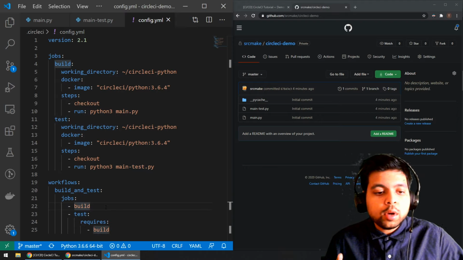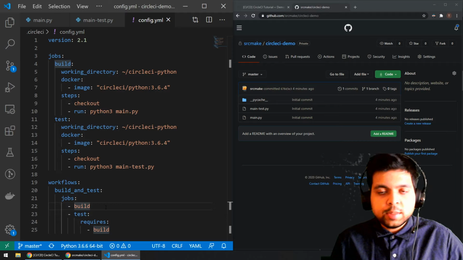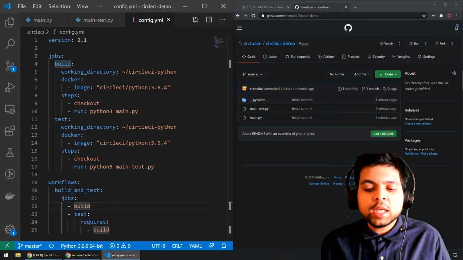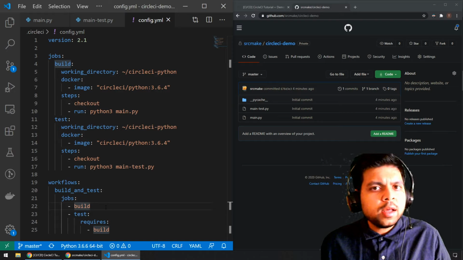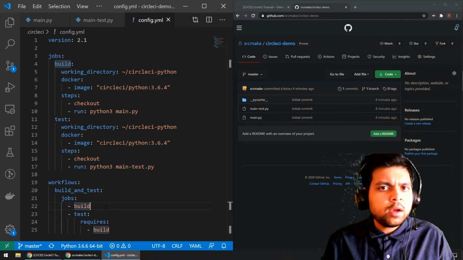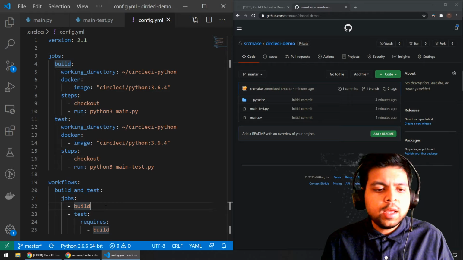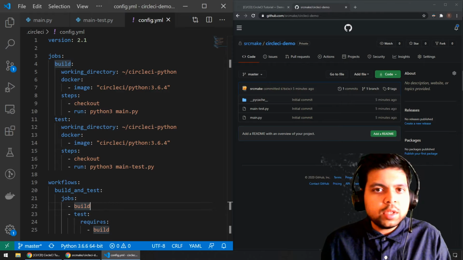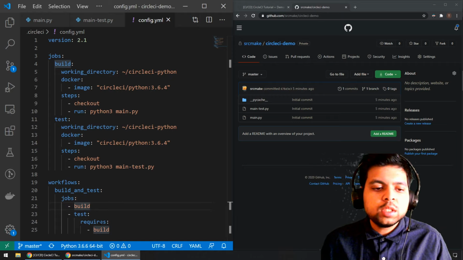This is very important for CI/CD, and especially with the CD part, because when you are on the master branch, if your unit tests fail, you don't want to actually deploy that code, right? That code is probably bad if the test failed. And this require would basically mean don't do this job unless the other one passes. It's just a sort of control flow kind of thing, which is very useful.